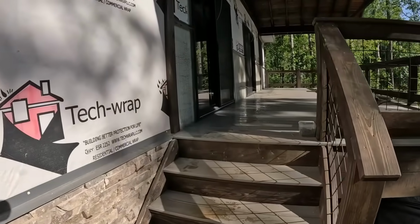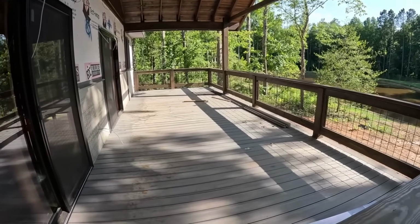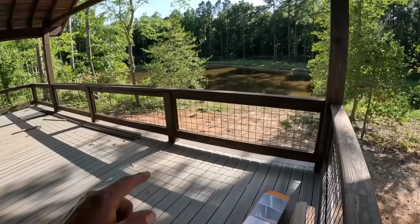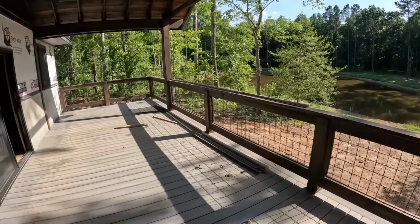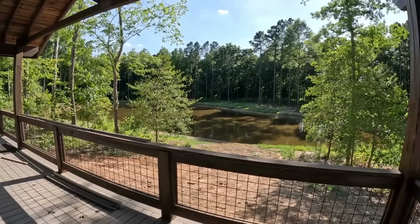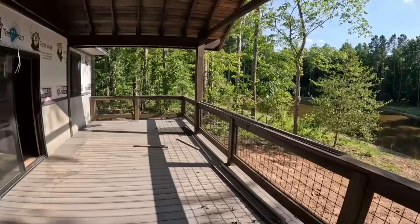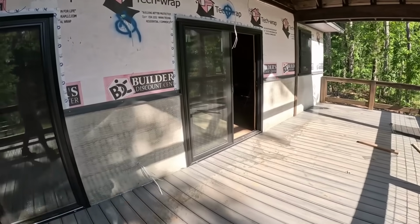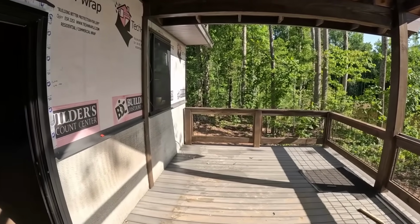Actually just washed some of this off. They had a little bit of concrete on there, but I got that washed off. The deck turned out great. Ended up going with Trex decking, and the handrails, goat panels painted black. Makes for a very nice open view to the pond, which is currently down from the 6 weeks of no rain we've had. They're going to do that stone up here all the way across the back. Like I said, the deck turned out really nice.